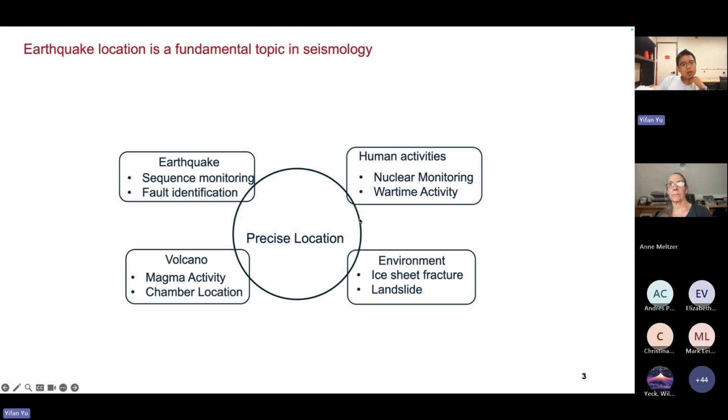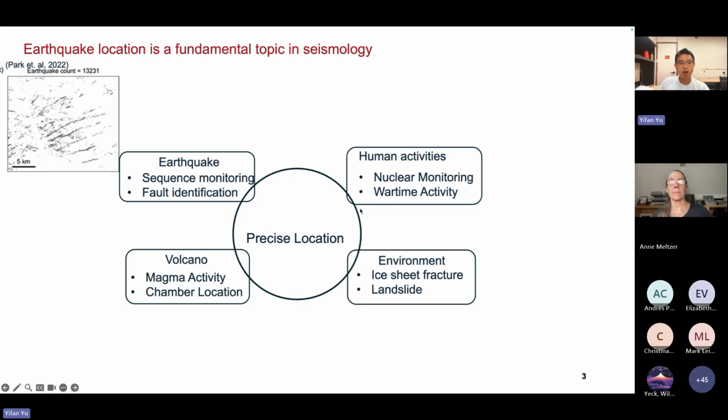I think earthquake location is a fundamental cornerstone in seismology. So many other branches of research are built upon these precise locations. For example, earthquake monitoring, sequences, fault identification, or induced earthquakes. All these researches are based upon precise locations.